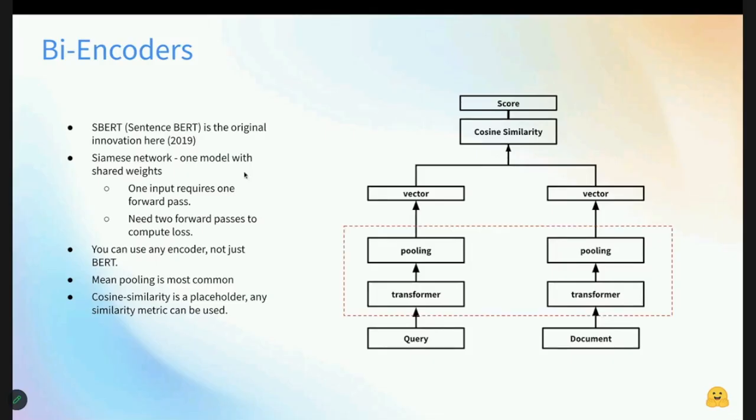It's important to note that in this Siamese network architecture, it's easier to depict it as two separate pathways, but in reality, this transformer and pooling layer are actually the same. These are shared weights. So you could actually do this independently: you could run the query through the model first and then the document through the model. It's just often easier to visualize it as two separate pathways in the network, even though these are actually the same transformer and pooling layers.